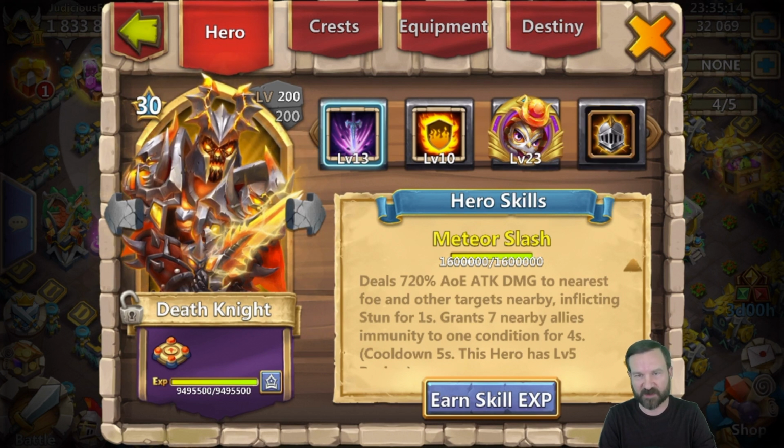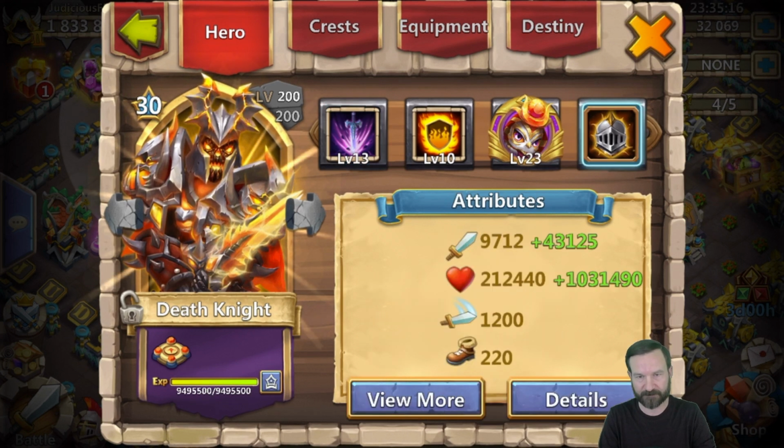He is coming in at 52,000 base attack, 1.25 million health. Pretty slow attack speed. Very, very slow movement speed. Swinging sword, the lower that number, the faster the hero attacks. The boot, the higher the number, the faster the hero moves. So slow attacker, slow walker.